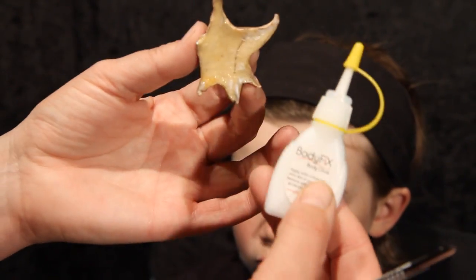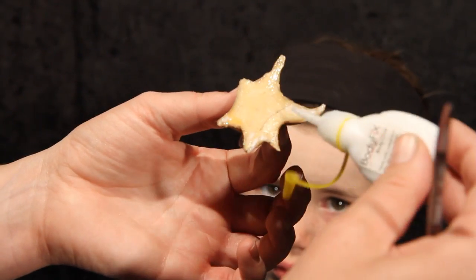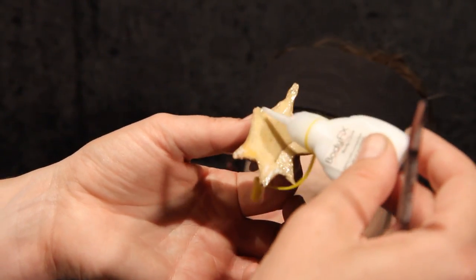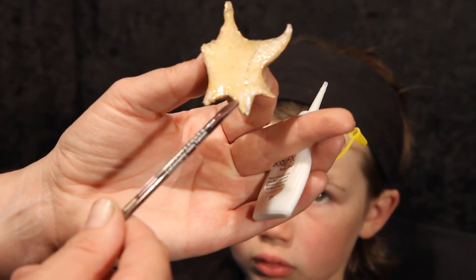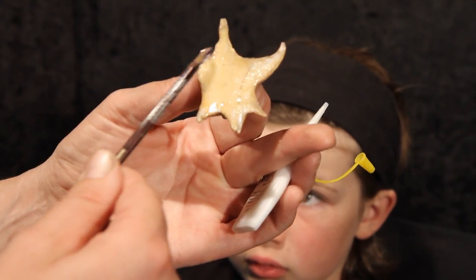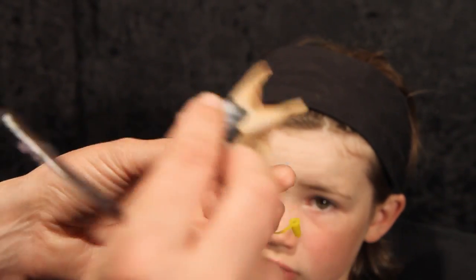I have some special prosthetic glue which I glue around the edges of the prosthetic, not the whole prosthetic, and I wait for it to dry a bit before I stick it onto the body. It works better when it's dry. You can tell that it's dry when it's clear. So I put that aside.